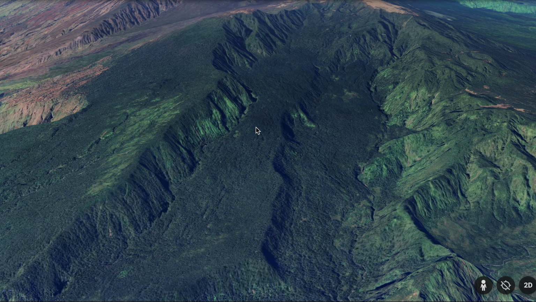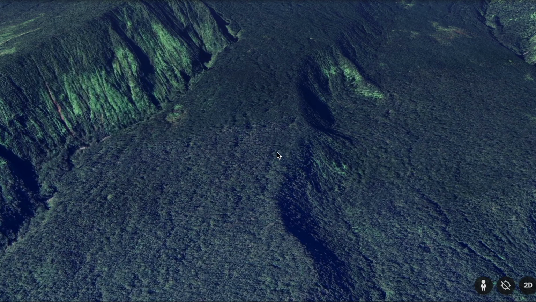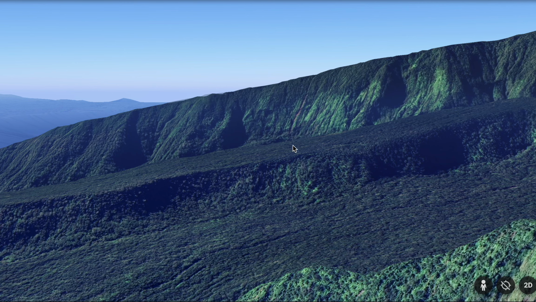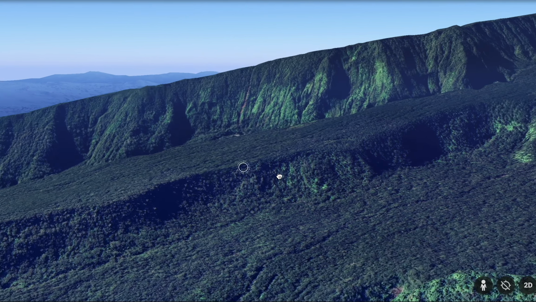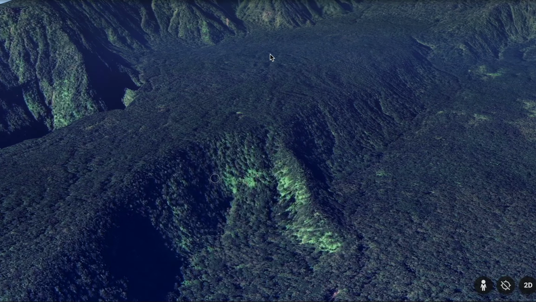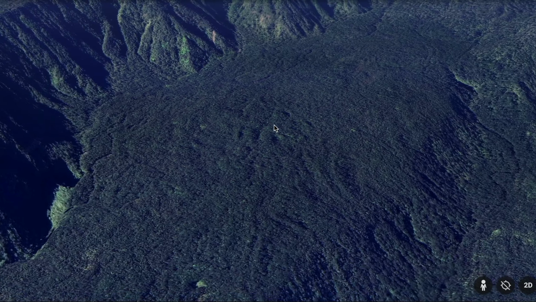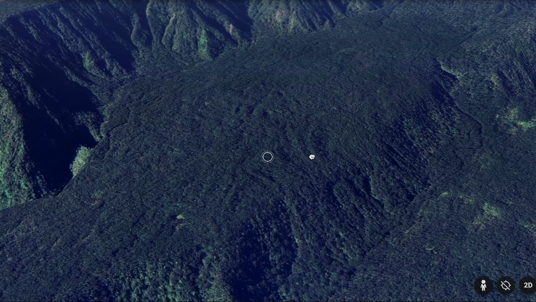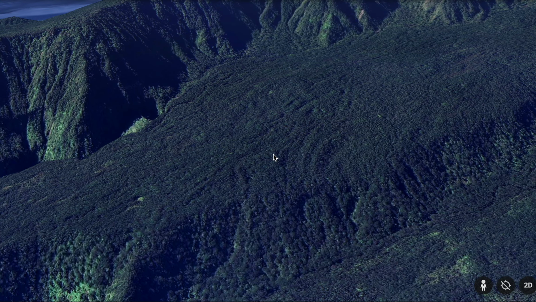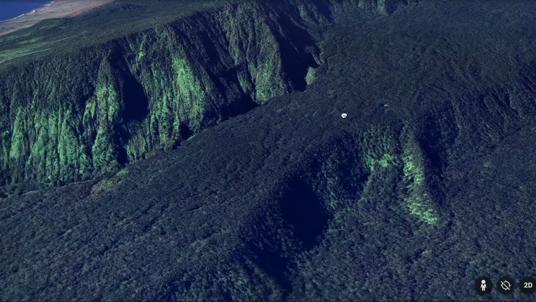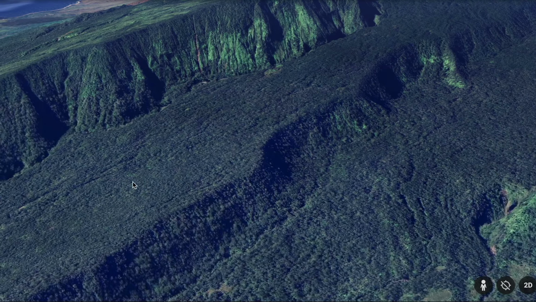Now, here's an interesting question I have. This rock, or this land here, is that lava rock, or is it a deposited dirt of some sort, or is it comprised of lava rock boulders? That's a question I have. I don't really get an outcrop to tell on this from Google Earth. And then it looks like these are a little bit of ravines coming across here, a little bit of braided river formation coming across here.